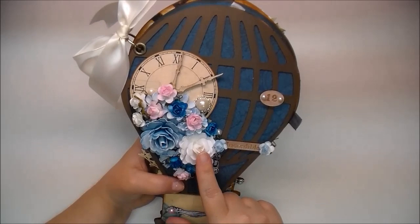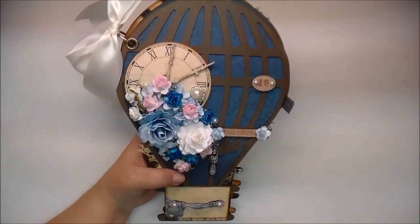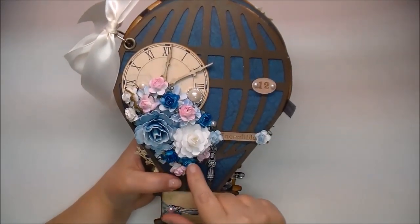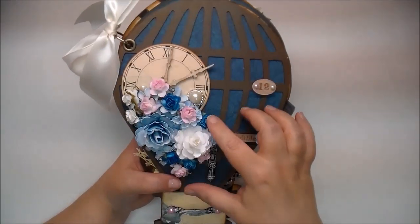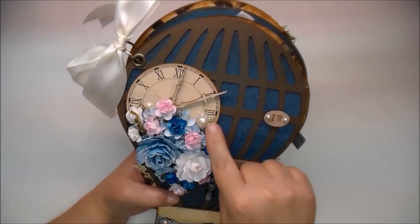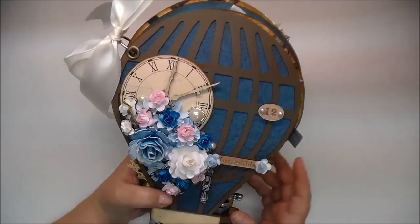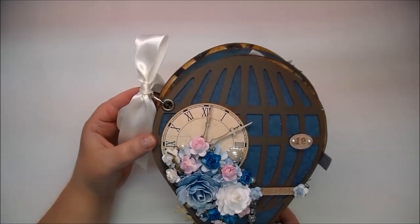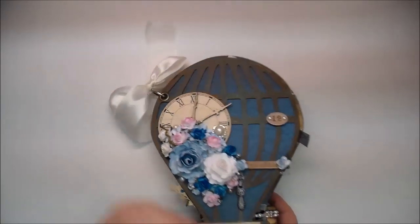Here I have some handmade flowers, the blue one and the white one. The blue one I went ahead and added some of the white picket fence just to tone it down, grunge it up just a little bit. Same with these turquoise flowers in the back here. I added some white to them. All of these flowers here are from Craft Supplies One. I also added a rhinestone buckle with a pearl and a few pearls in here as well. I added some large eyelets with a binder ring, as you can see here, and just some ivory satin ribbon that I had.